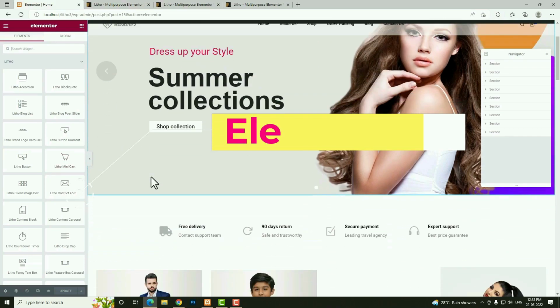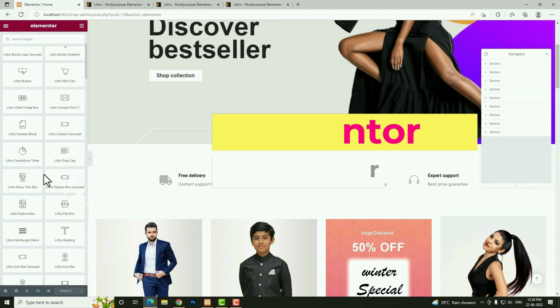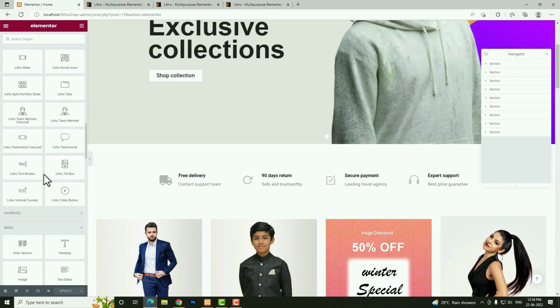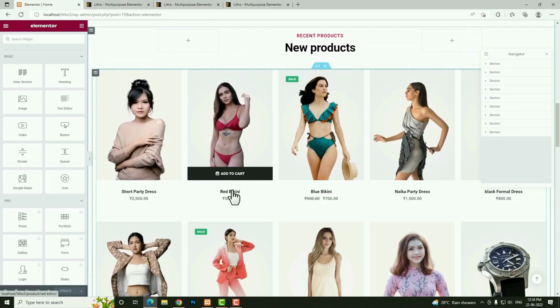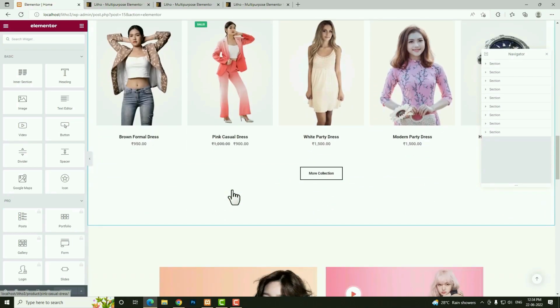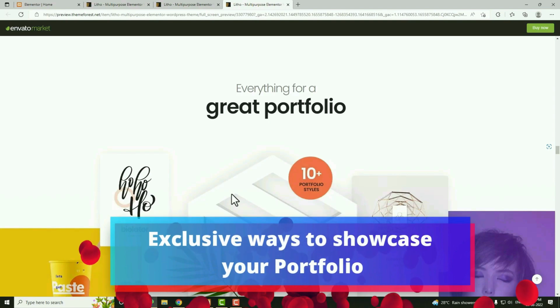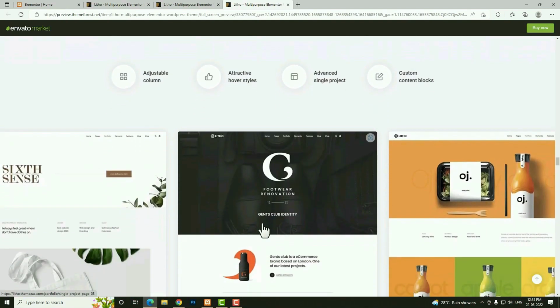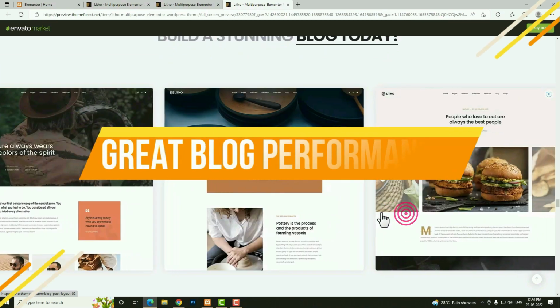This Litho theme uses the Elementor page builder for creating the pages, and you will get almost 200 plus creative elements in Elementor for creating awesome website pages. A person who does not have any kind of coding knowledge also can create a beautiful website by using this Elementor page builder and Litho theme. This Litho theme provides you almost 10 plus types of portfolio styles, so you can easily portray your presentations. By using this Litho theme, you can create various kinds of blog posts also.